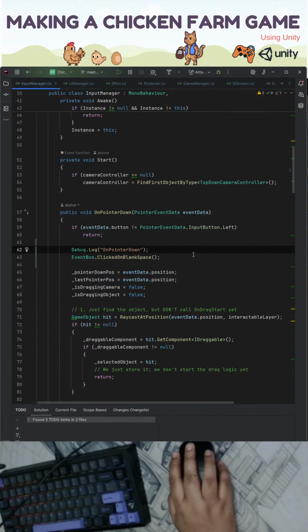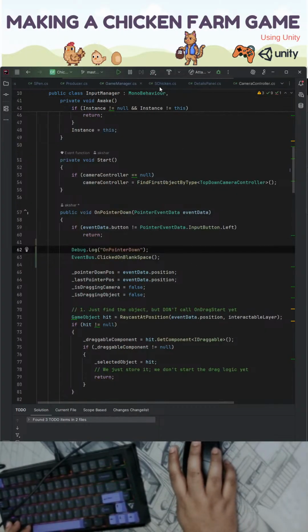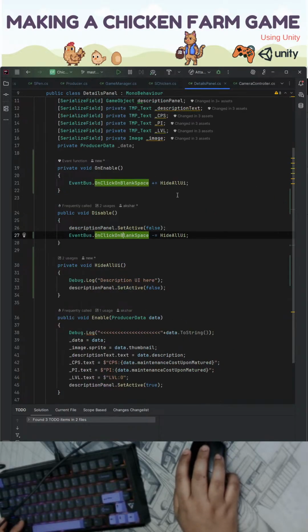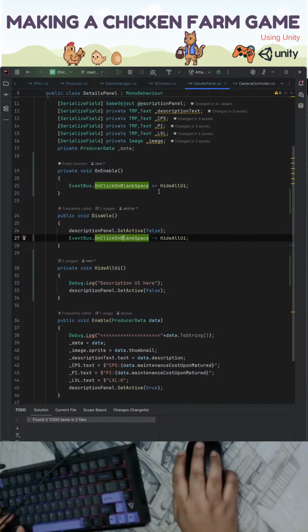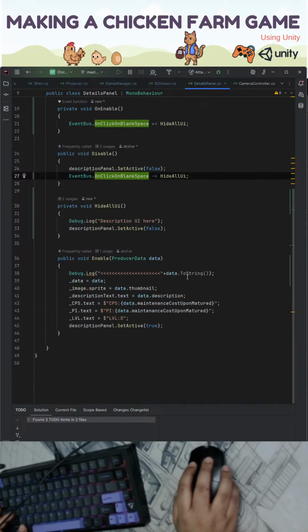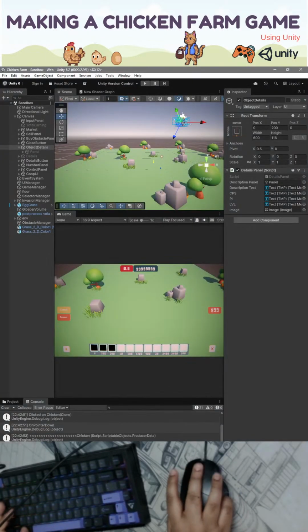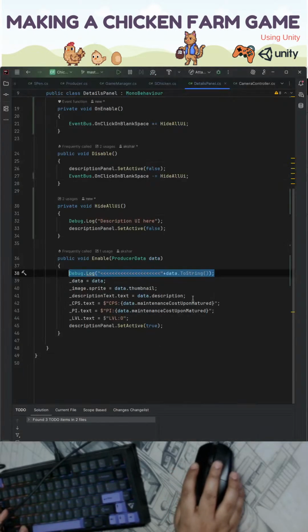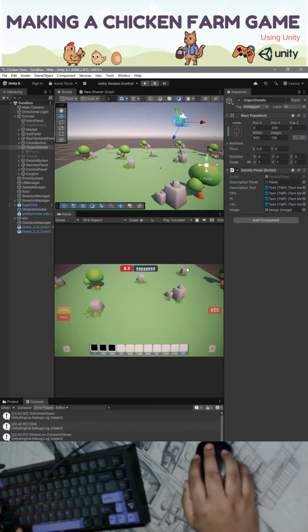So are we on the correct script though? Details panel, yeah, it should be in the correct place here. See, this is working, right? Yep. Then why is it not working?